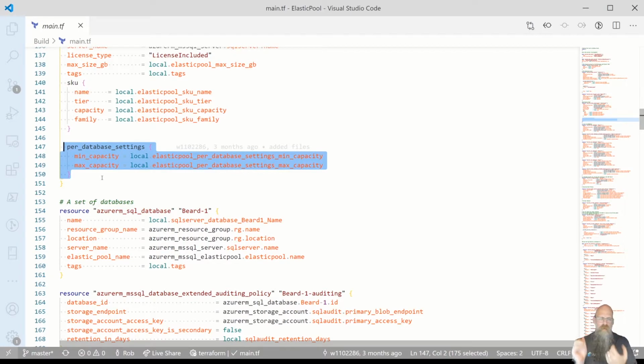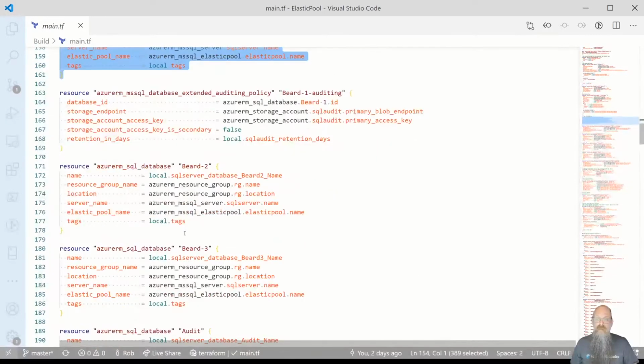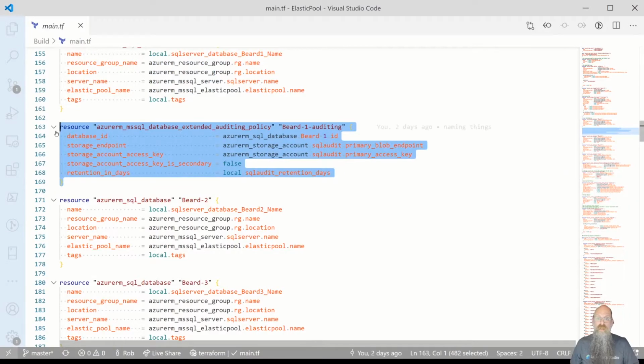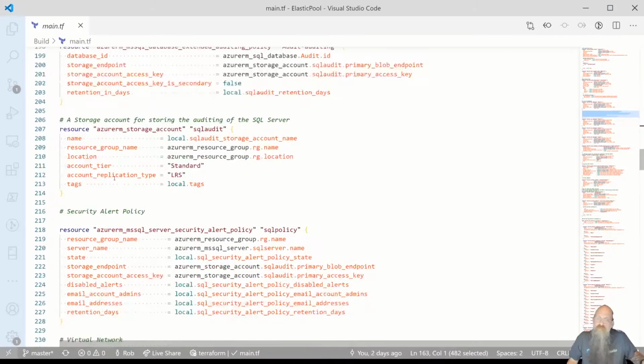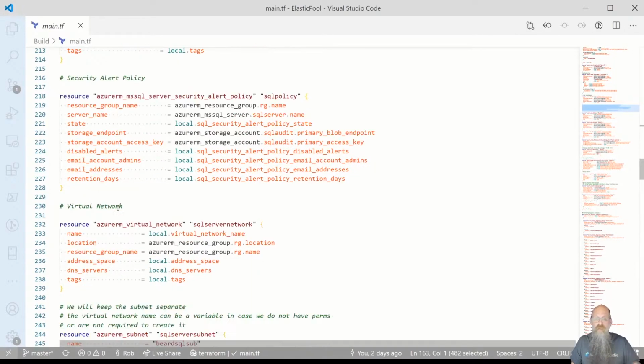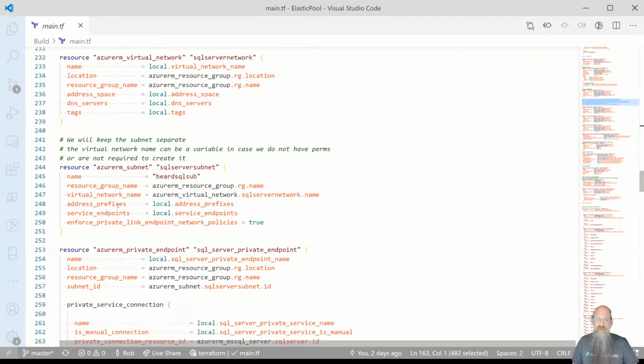And you can have developers come to you and say, oh, this hasn't got enough resources. We need some more. You go, okay, project manager, are you happy to pay for more resources? Yep, great. Make a change, check it in, boof. 10 minutes later, it's all done. It's really, really cool. It's how we define our databases, put some auditing policies in place. And this is how you go through and set up infrastructure as code with Terraform to build that.